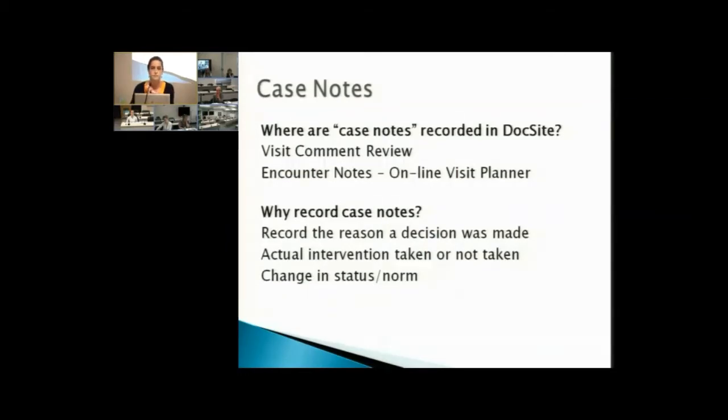What about people who aren't participants yet, but are working towards becoming participants? If they're not yet full participants, they're often not yet in DocSite because they have not signed the forms. Now, the exception to this, and this often gets confusing, is people who are doing exercise classes or healthy living workshops. We do want to track all that. So we'll put them in there with the minimum level of information: name, demographics, and then just their participation level. All we would want to record is what they're participating in, but not any real health information about it. We really want to be careful not to record any health information until they've signed off on the forms. So that's a great question.